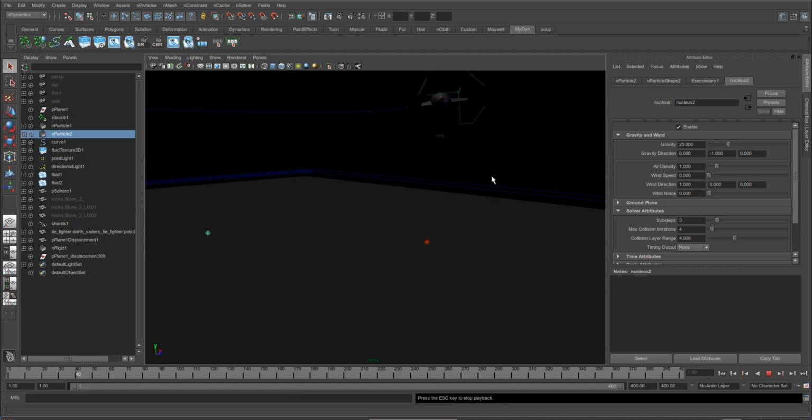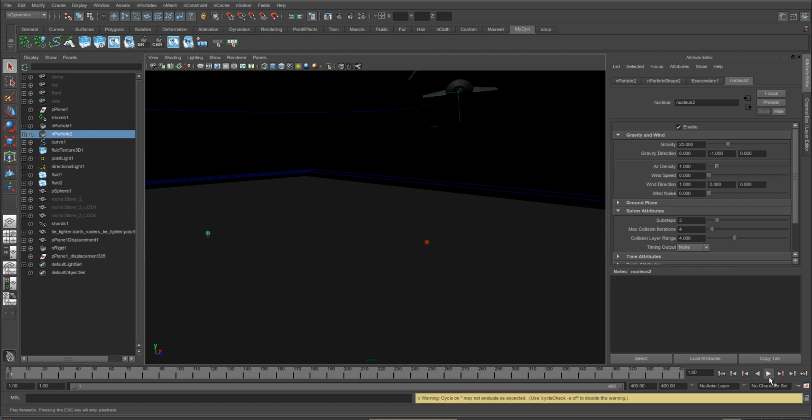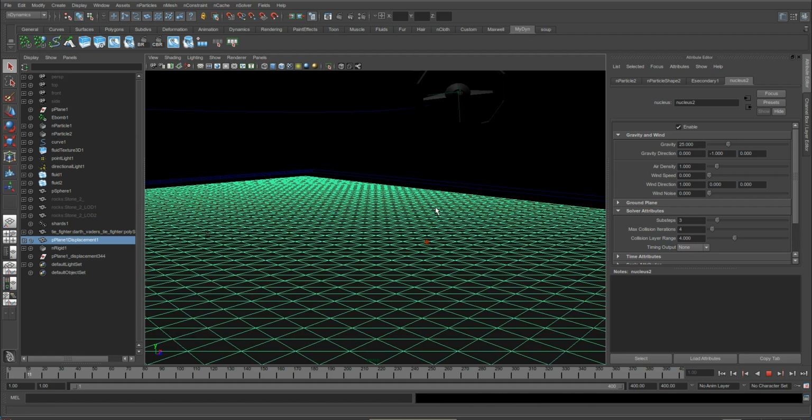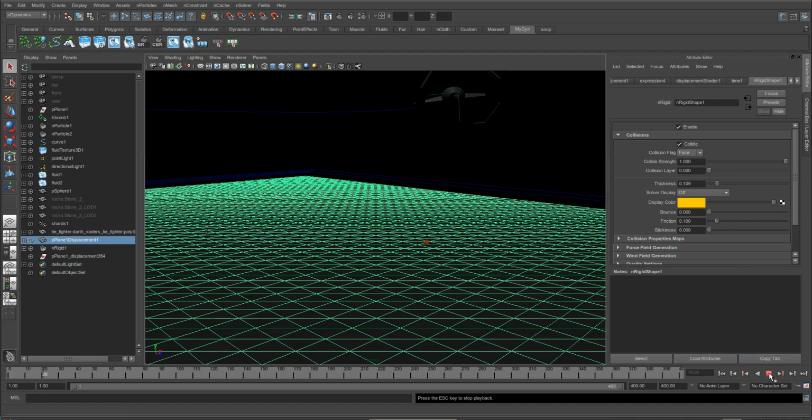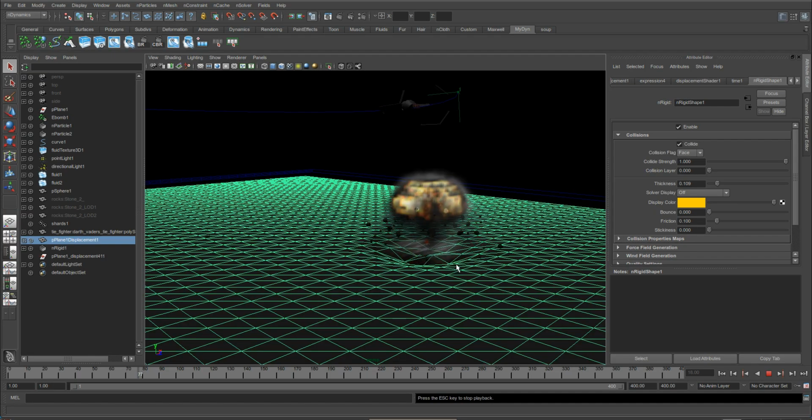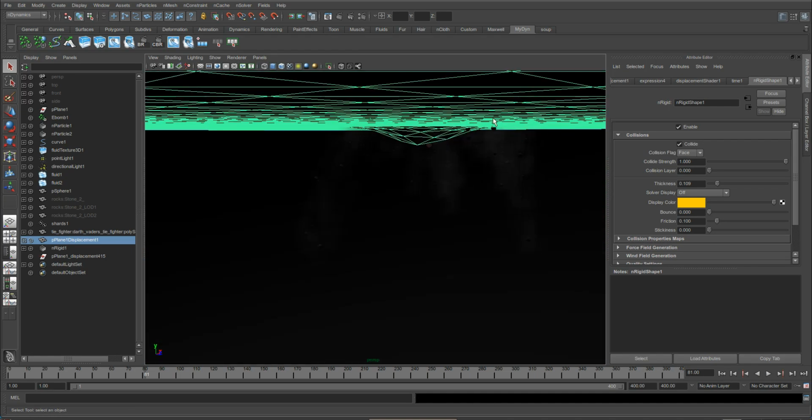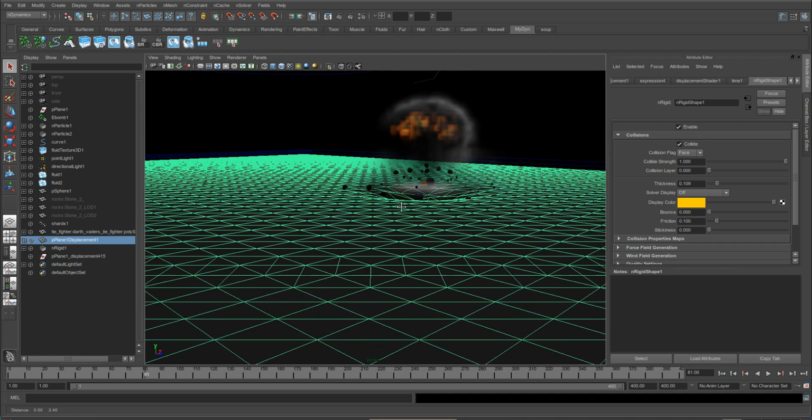Sorry about the simulation time, it's just when we're using quite large fluid. We're actually using very small fluid resolution, but it's enough resolution to slow this down, and when we're using this live displacement here, it becomes a bit slower to simulate. So you should see now that our shrapnel will just pass straight through the floor. That live displacement is just great. I really like that feature. But anyway, our shrapnel has fallen right through the floor.